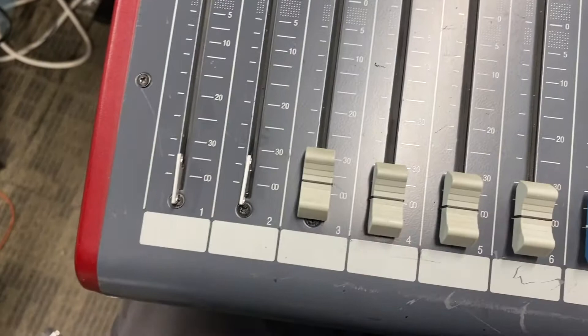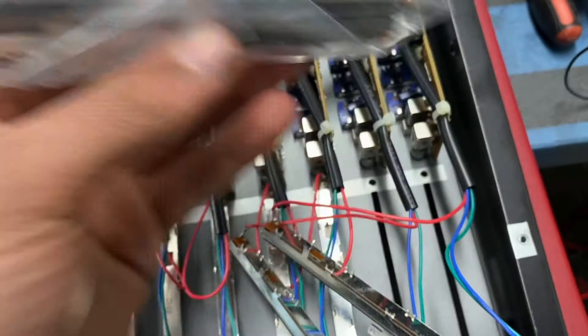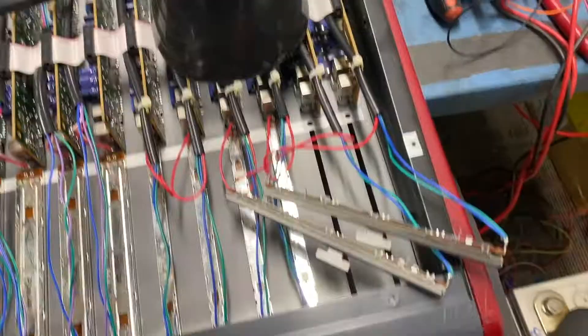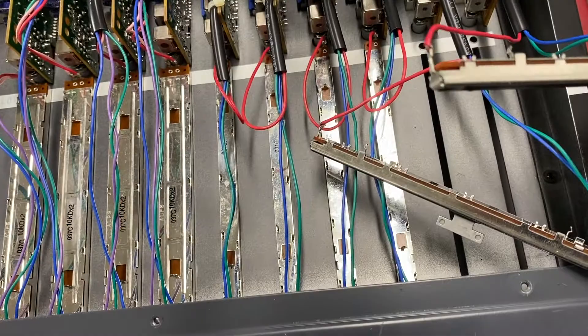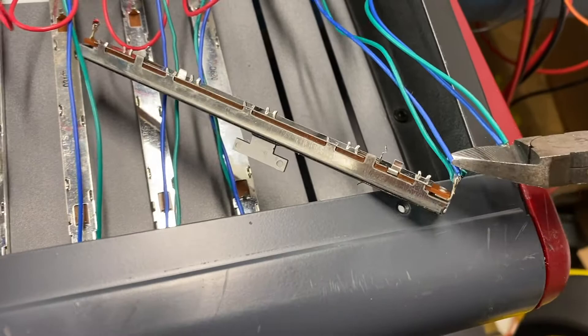It's super easy to pop these faders off the fingerling, then we're going to undo these screws and flip it back over with the replacement faders. It's pretty hard to screw it up, although you want to keep left and right the same — fortunately you've got some references here. We're going to desolder and re-solder. Since we have a little bit of extra wire, and they folded these through the holes, we're just going to cut the ends of these wires as close as we can.